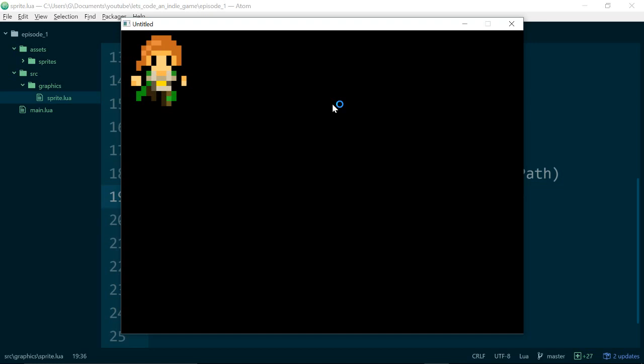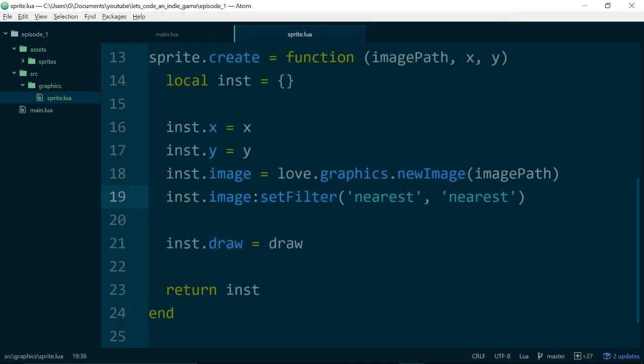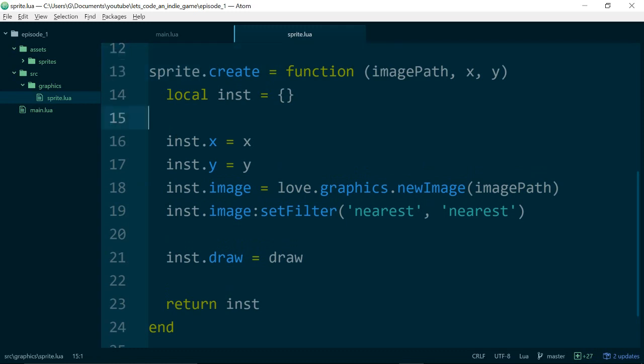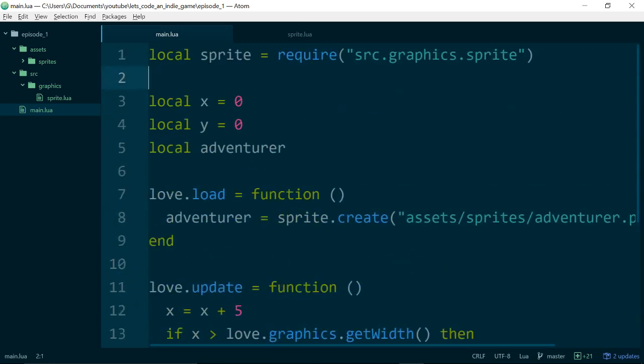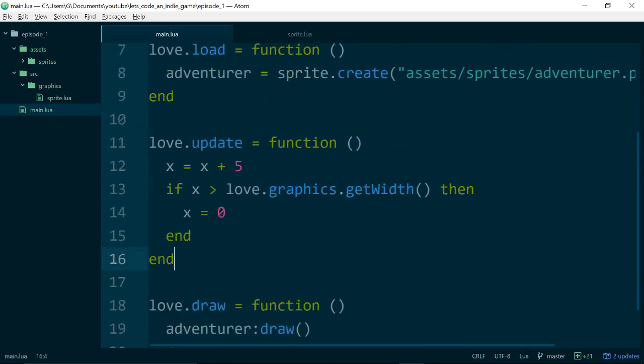So the last thing we're going to do is go back and make our sprite move, because our rectangle was moving, so why shouldn't our sprite? So what we have to do down here is, instead of x equals x plus 5, we now need to operate on our adventurer sprite. So if we say adventurer.x equals adventurer.x plus 1 or plus 5, then we should start moving.